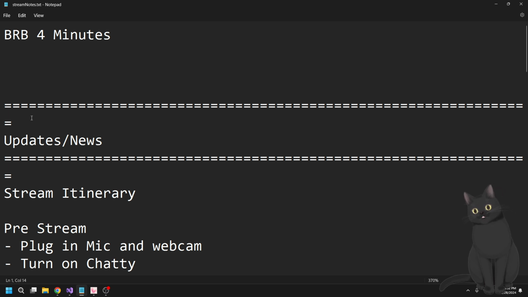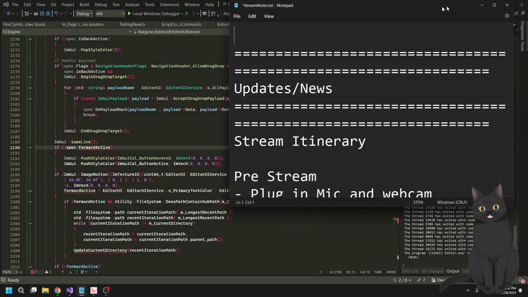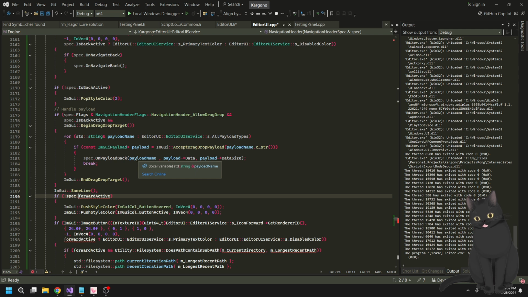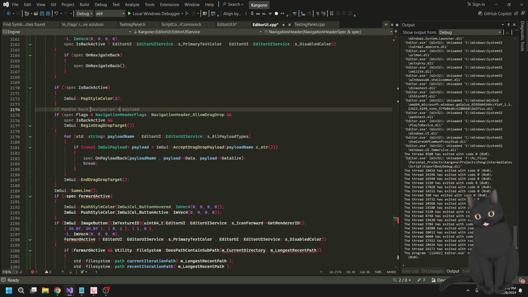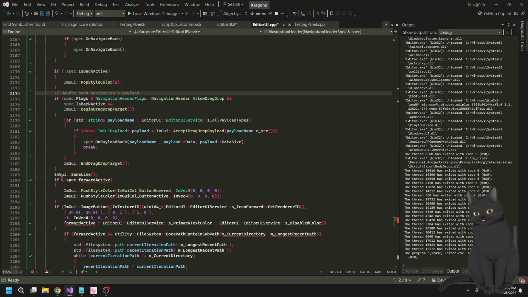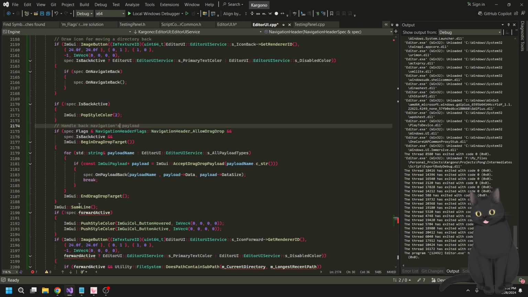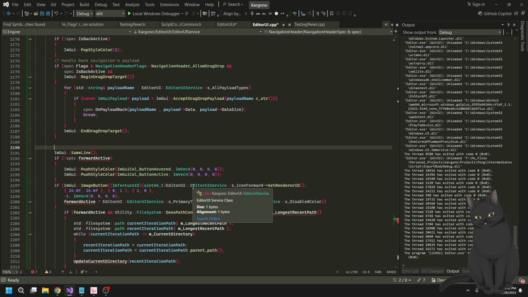All right, I'm back. Okay, so let's get this forward icon working. Handle payload. This handles the back navigation's payload, right? And that ends here. I'll say draw forward navigation icon.